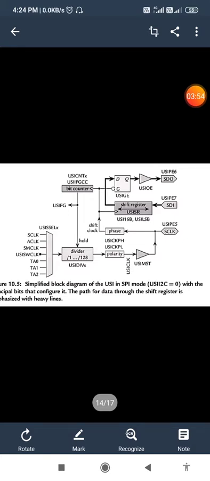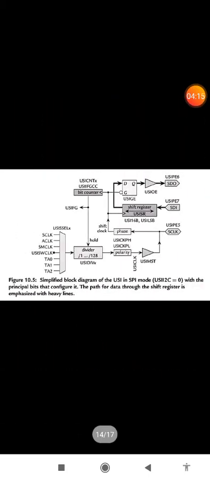There are many options for the source of the clock. These include MCLK and ACLK. The phase of the clock is selected with the USICKPH before it is used for the shift register. Transfers are controlled through the bit counter in the USICNT register that you can easily see. The USICNTx field specifies the number of bits to transfer, which is the same as the number of clock cycles needed. This continues until the final rising edge of the shift clock, which causes the last bit from the input to enter the shift register as USICNTx decrements to 0.